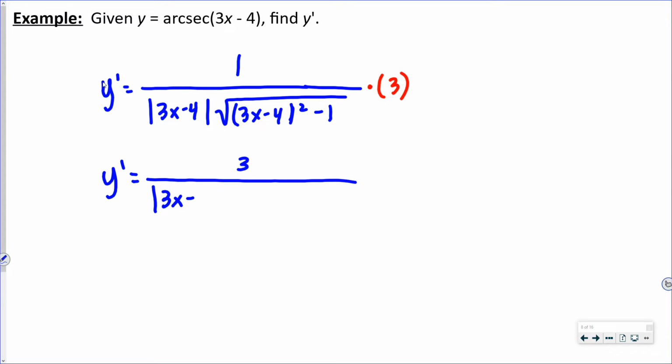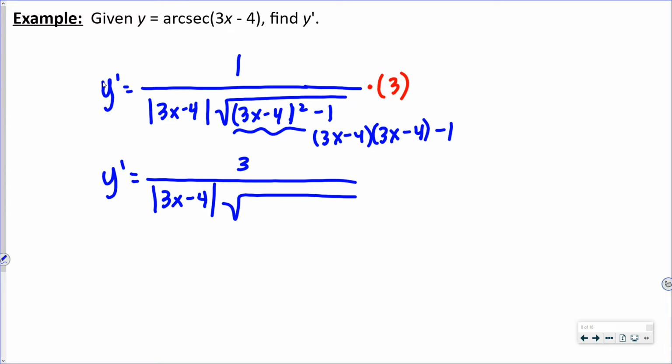The 3x minus 4 we have to keep in parentheses because that could have some negative components, for example, if x is like 0, so we have to keep that wrapped in parentheses. If it was like x squared or something that would always come out positive, we could drop them, but in this case we can't. And then you might see the answer with this multiplied out, that 3x minus 4 times 3x minus 4 minus 1.